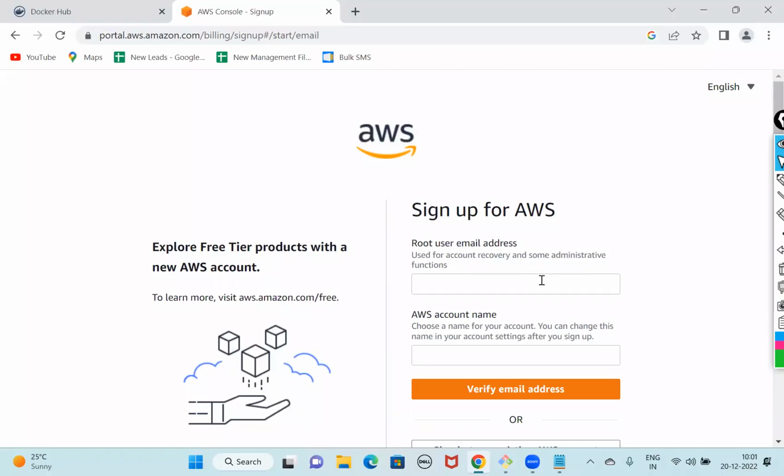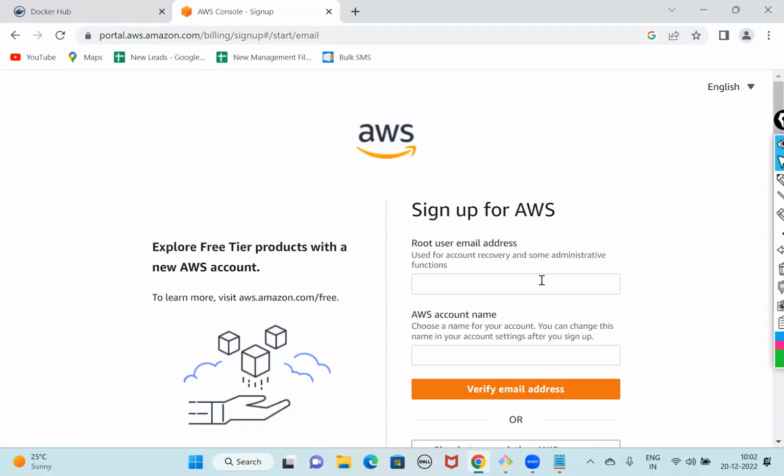But when they ask you to enter the address, please provide correct addresses. What students do is they randomly create some wrong addresses. That will not work. Give a genuine address. Whatever is your residential address or your rented apartment address, it doesn't matter. Please provide a genuine address. Otherwise, the account activation actually takes more time. Don't ask me how AWS will know that I'm giving a wrong address.